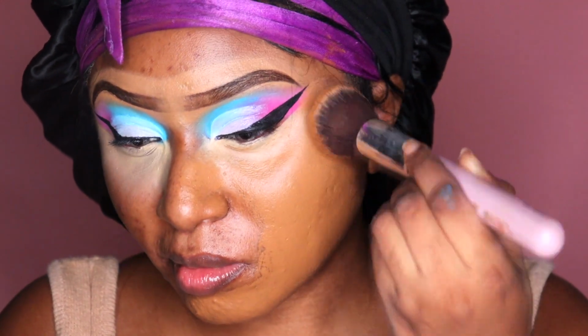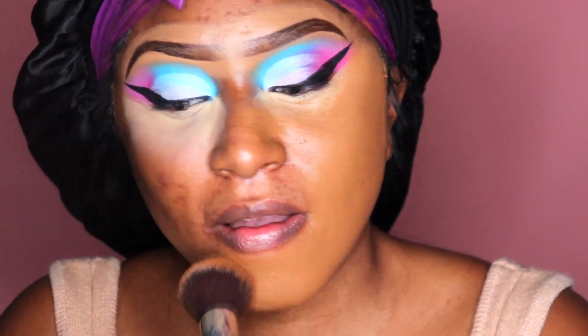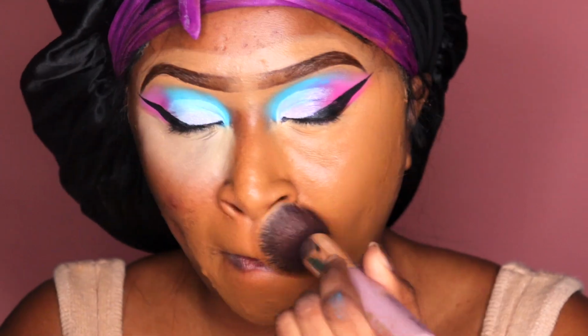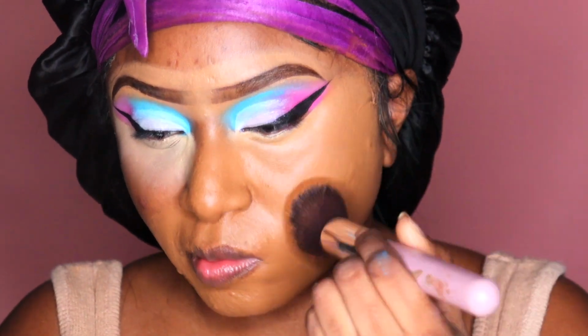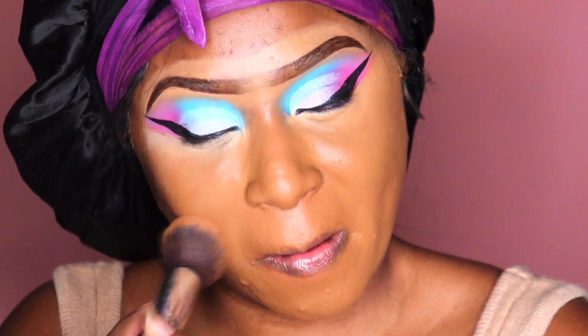But using that yellow and applying that much color corrector, I know people are like, oh, you only need a dime size amount here, you only need a dot here. And listen, it's not the look that I'm going for. What works for you isn't gonna work for the next girly, you know what I'm saying? So just do what you are comfortable with, or what fits your face. That's another thing. Do what fits your face, because I remember, what was it?